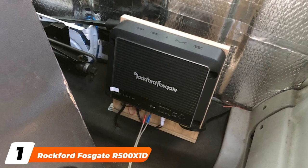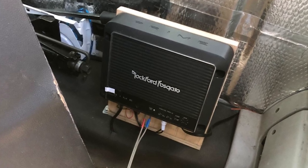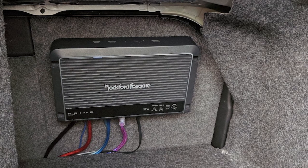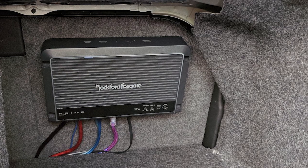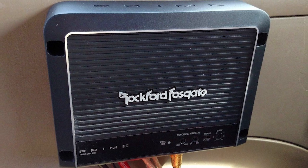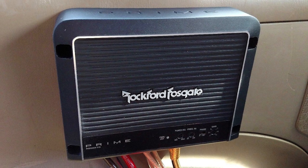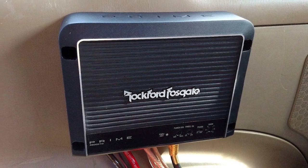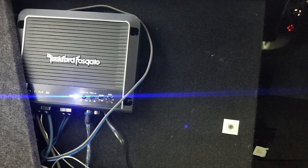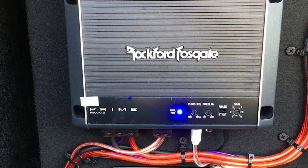At the first position of our list, we have the Rockford Fosgate R500XN Amplifier. Rockford Fosgate is one of the most respected manufacturers in the car audio industry, especially when it comes to building high-quality amplifiers. The R500XN is designed explicitly for deep-hitting subwoofers and can be used in both cars and trucks. One of the best features in this amplifier is the sound quality. It also has a durable, unique aesthetic look. There's hardly any clipping or distortion with this car amp. It also has an impressive cast aluminum heatsink. Amplifiers produce a lot of heat, but this amplifier rarely runs hot and is a great amplifier for endurance.